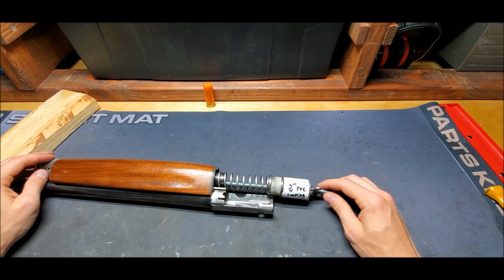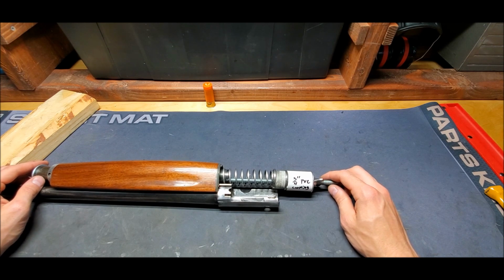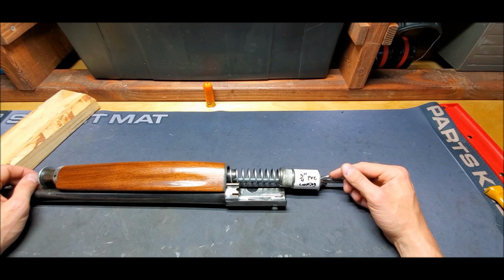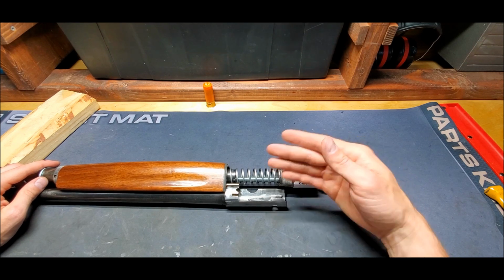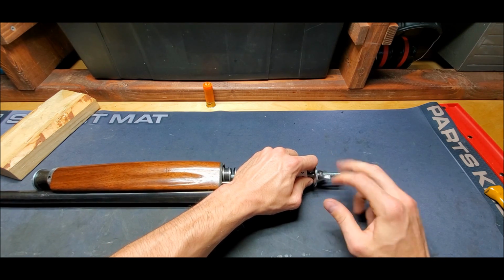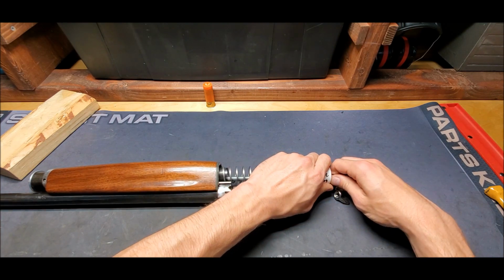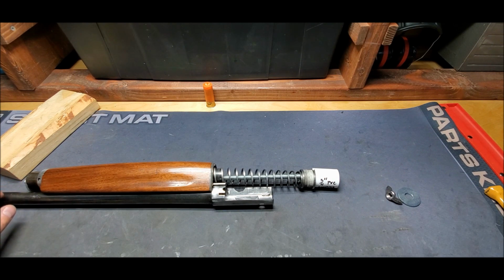So you can play around with this method if you want. I understand that not everyone has the hand and arm strength sufficient to get it back on the way that I do, so this method might work for them. You're using mechanical advantages to get it back on instead of just strength. So I will take this apart, and now I will readjust the camera and show you how I get it back on.